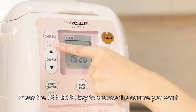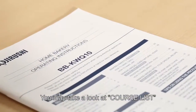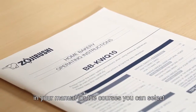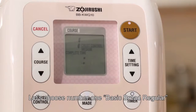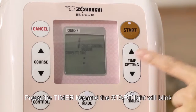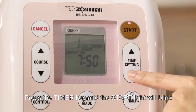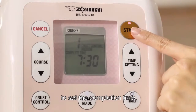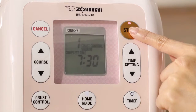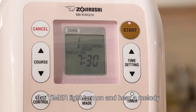Press the course key to choose the course you want. You may take a look at the course list in your manual for the courses you can select. Let's choose number 1 Basic Bread Regular. Press the timer key and the start light will blink. Now, use the time setting up and down keys to set the completion time. Press the start key and you will see the timer light turn on and hear a melody.